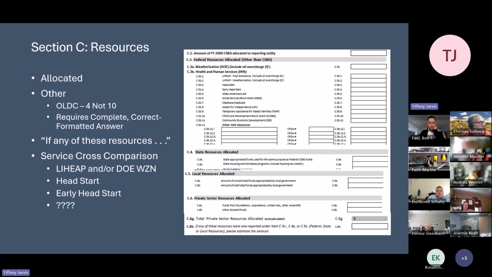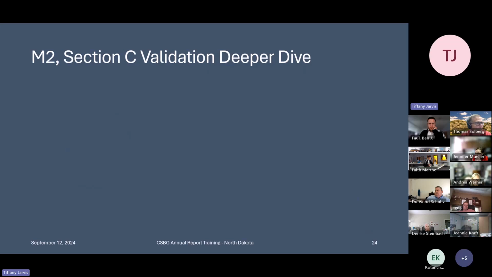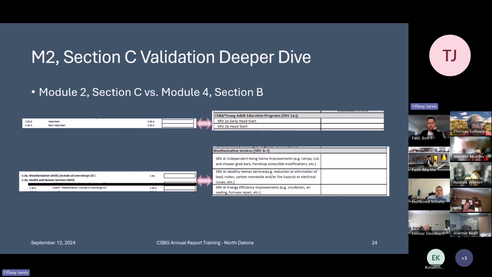The CSBG annual report is not just about what you do with the CSBG funds, but what you're doing holistically. How are you bringing the different programs together? Because one of the things about CSBG is it's a linkage program. It's often not a program in and of itself, but it's the foundation that helps bring in those other programs. So that's important to think about, what else you can be data mapping across in your agency.